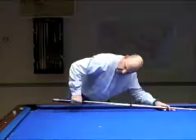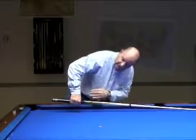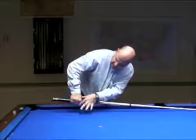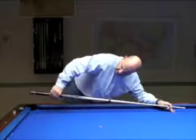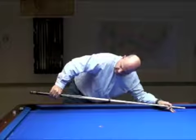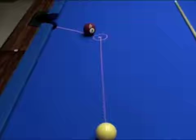That's it. It may look like I'm doing a baseball bat type grip on the back of the cue, but I'm really not. I'm holding it loosely, and it's really about this part right here. When I'm in the back part of my stroke, the rear part of my palm is not touching the cue. When I'm in the finished position, the rear part is.